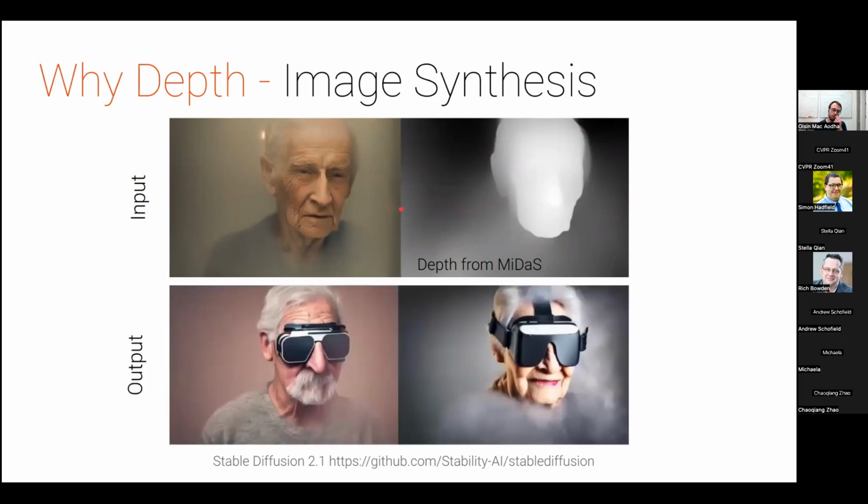So the input in some sense to this model would be these two inputs here. And then the output would be synthesized outputs, and we can decide how much we want to just utilize the structure, the shape or the depth information, and how much we also want to use the appearance information. But this is a really great way to generate variations on an image while keeping some elements of the actual fundamental structure of the scene constant.